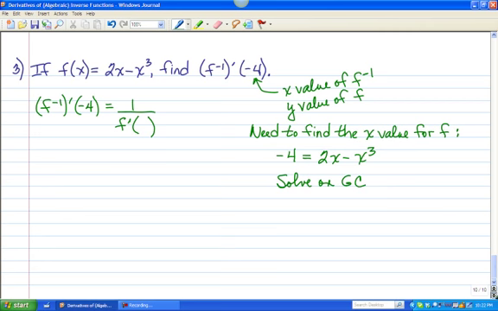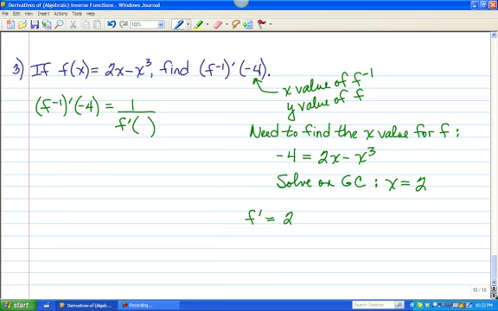The easiest way might be to let y1 equal -4, let y2 equal 2x minus x cubed, and then simply find the point of intersection. If you give that a shot, you should get that your x value in the end is 2. Were something like this on the AP exam, of course this particular problem would be on the calculator part of the test.